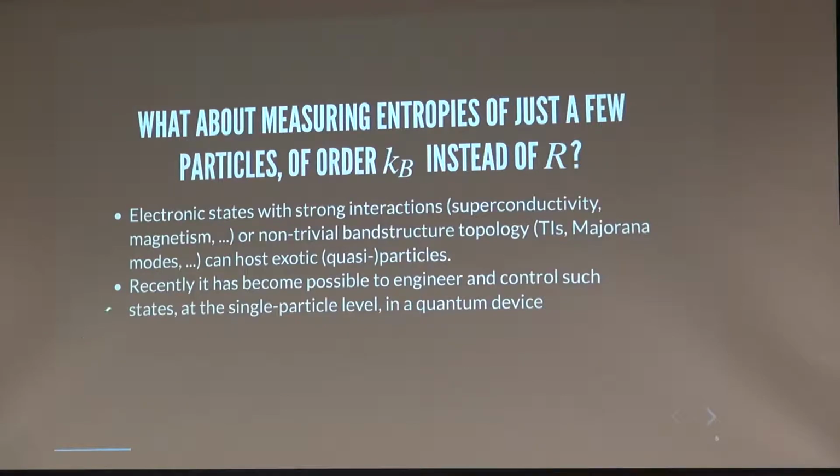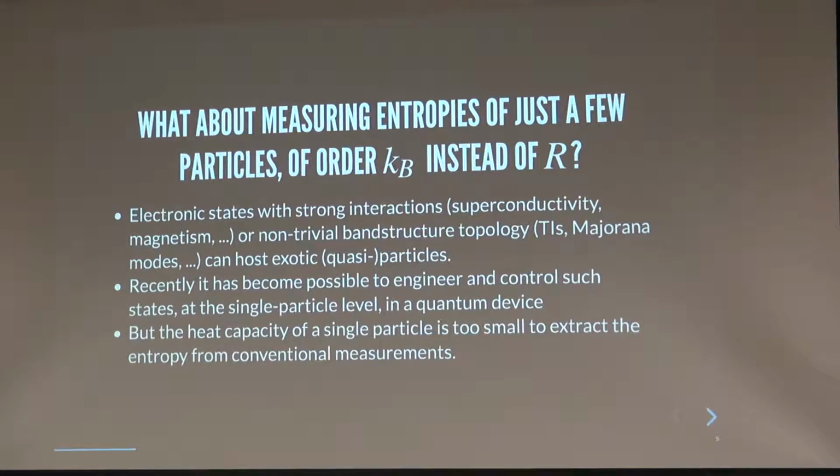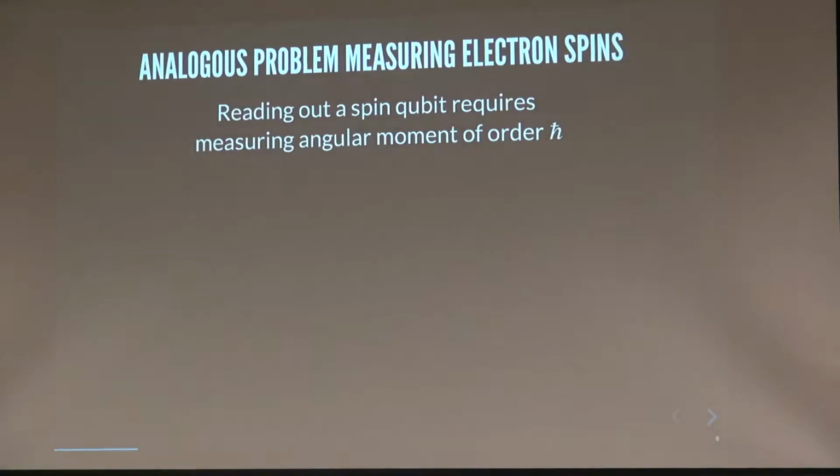Okay, and so these are some motivations to be able to look at entropy not of an entire crystal, but just of one or two particles. But again, heat capacity is impossible to measure for such a system. It's just too small. And so you have to find another way to do it. Okay, so since I've brought up the challenge, how would you measure the entropy of a single particle?